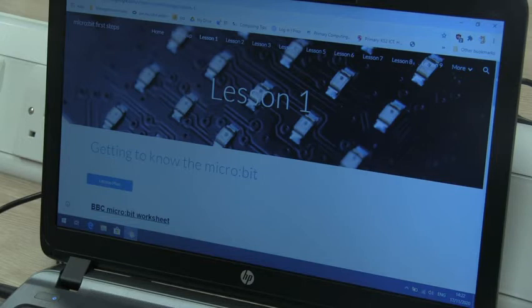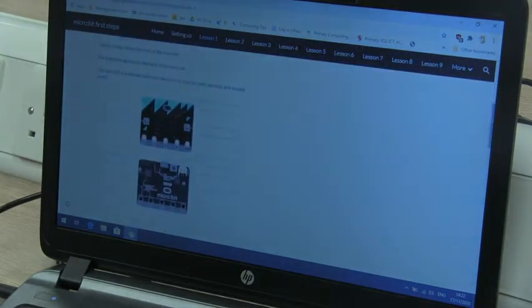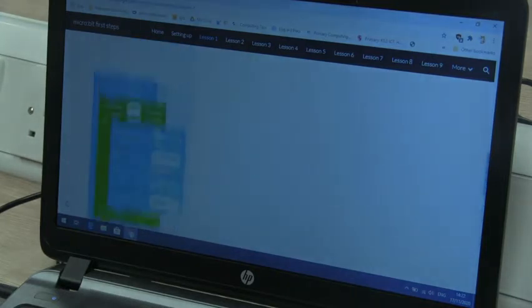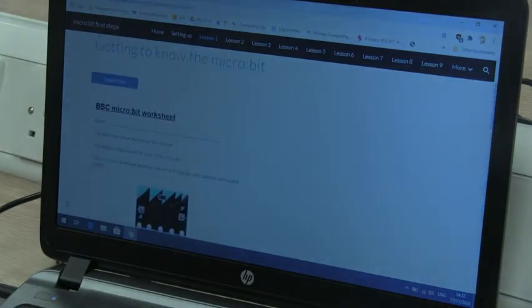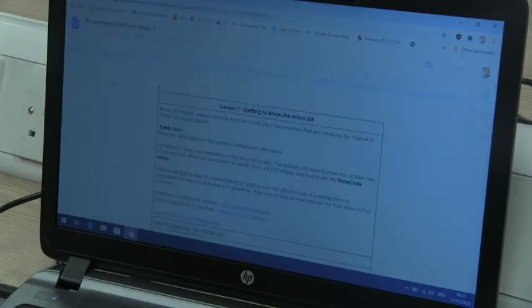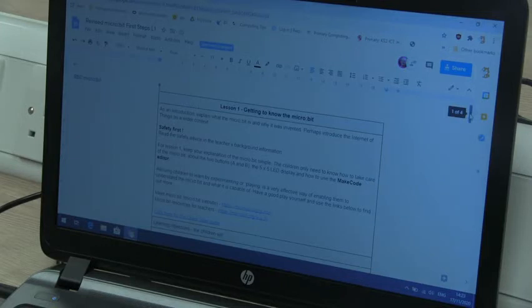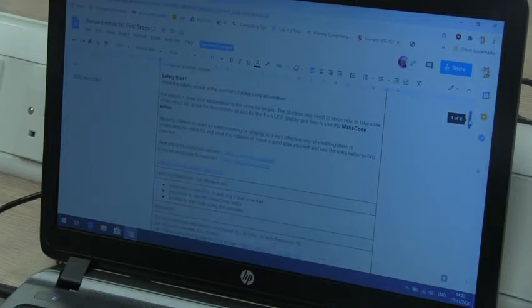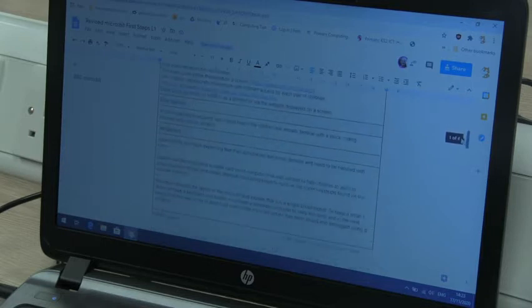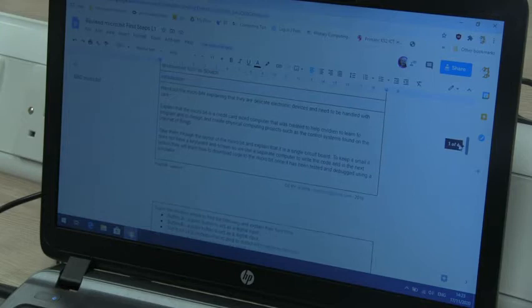There are some resources that will be used for teaching. These would be things that you'd put on your big screen. And also a lesson plan. So I'm going to work from the lesson plan, and lesson 1 lesson plan is the same as all the others, and they're a typical lesson plan. So there's a little bit of background, then you have the learning objectives, resources you'll need, prior learning, an introduction. And this is the introduction that you would give to the children at the start of the lesson.